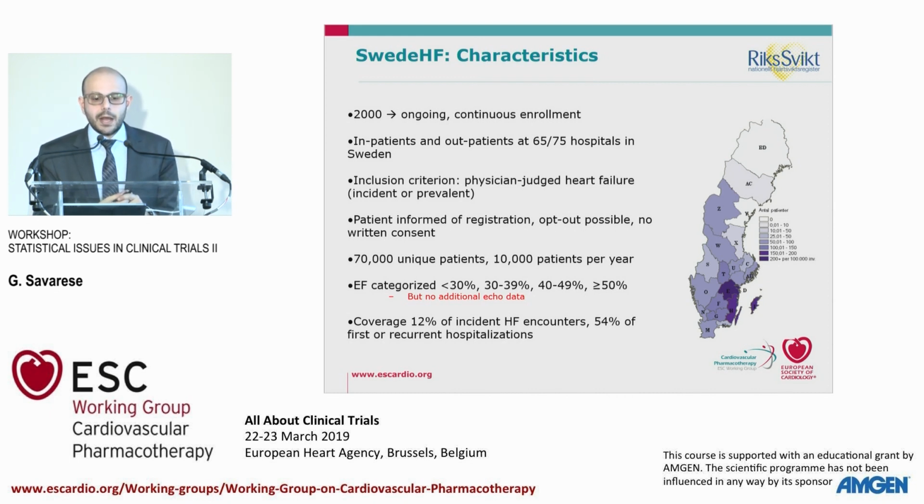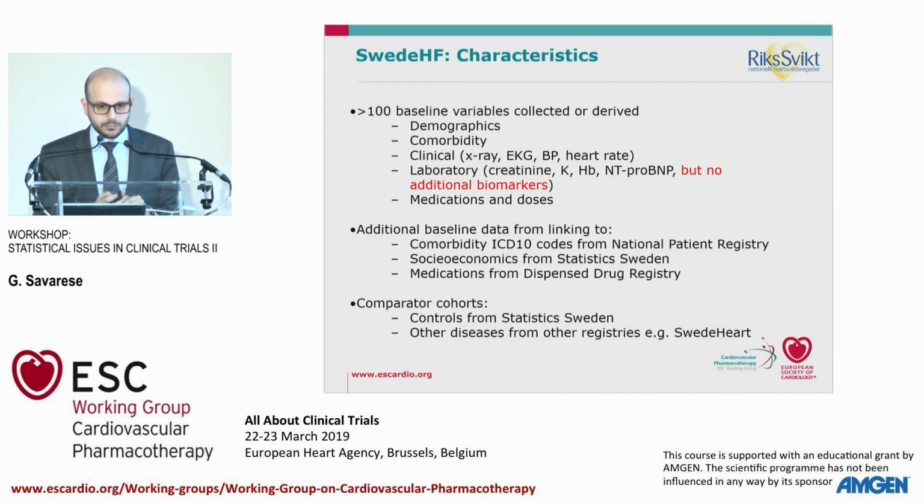This explains why the overall coverage is 54% and is higher as compared with the coverage for incident heart failure. So it's still lower as compared with other registries in Sweden. For example, SwedeHeart has almost 100% coverage, but that's a much older registry, so they have more experience and so on. So for an 18, 19 years old registry, 54% coverage is not bad at all.